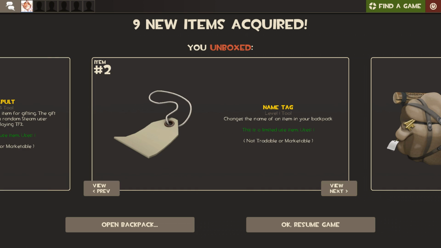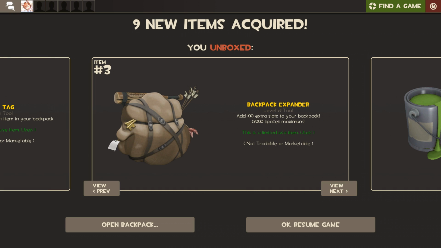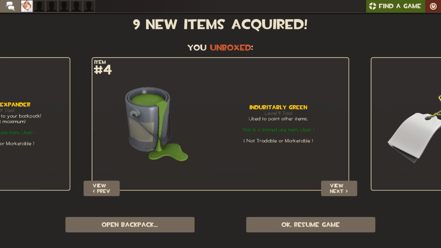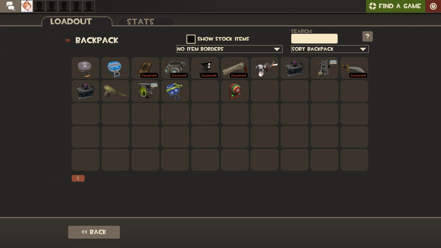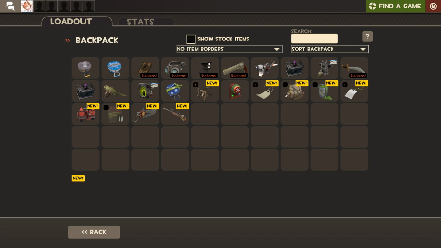Okay, we found a trebuchet, name tag, backpack expander. You get those. We found some paint, description tag, thermal thruster, war paint. Huh. Those are better than I remember them being. I thought they'd just give you a name tag and a weapon. They've clearly changed them over the years, but I don't remember.